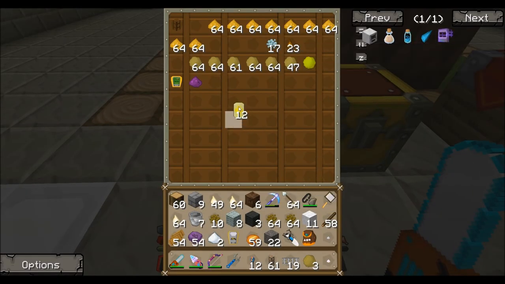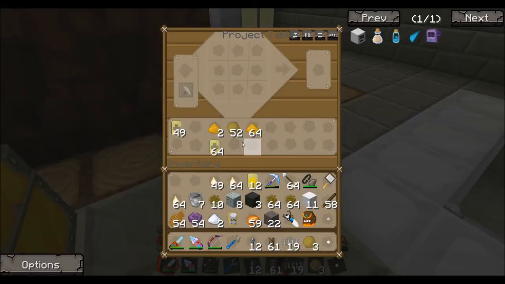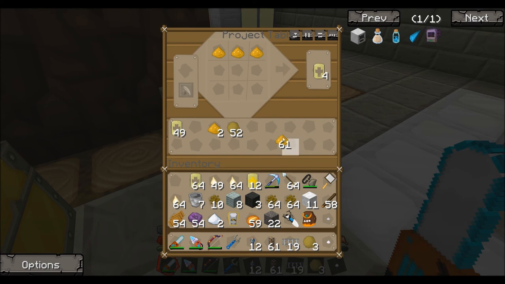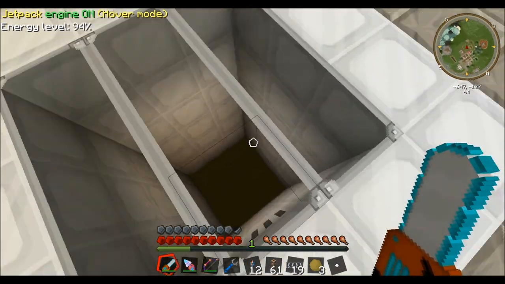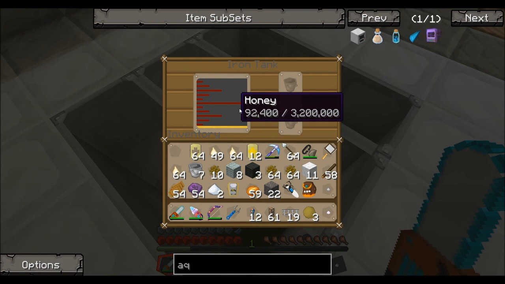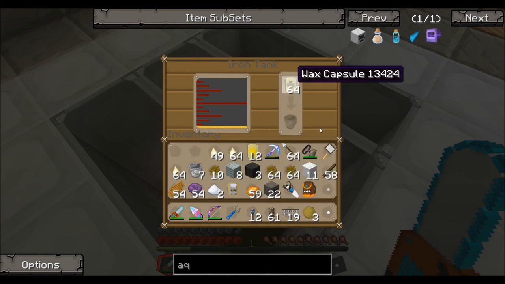Oh man, I'm running out of room here on my inventory. I don't like this. Okay, let me just put some dirt in here. Grab some honey. Grab some of these capsules, wax capsules. These things are awesome. So cheap to make. Just like that with the beeswax. And you get all these things. You can put fuel in there and all kinds of stuff. So it's great for transporting liquids. I don't know how much honey I got in here. I got 92 buckets, so not very much. So let's fast forward this right here, fill these up, and then head up to the carpenter.